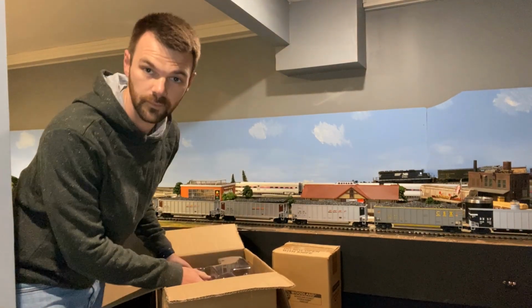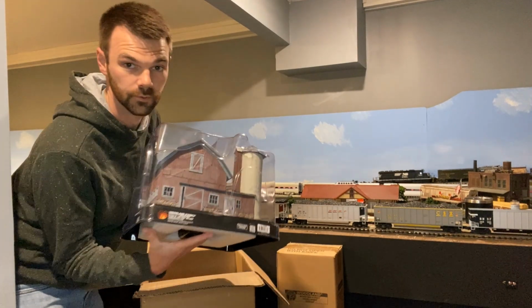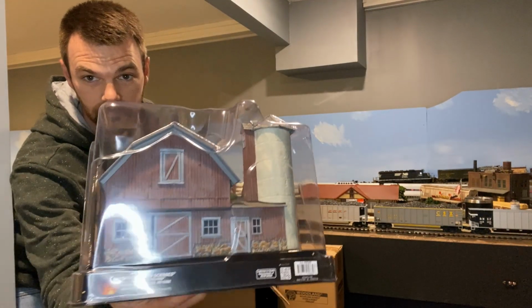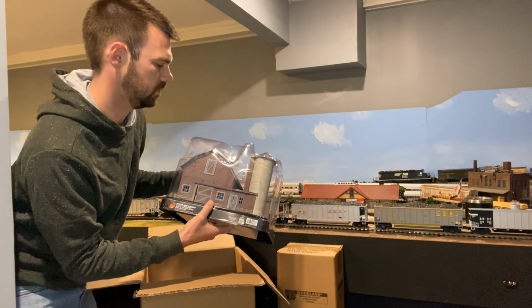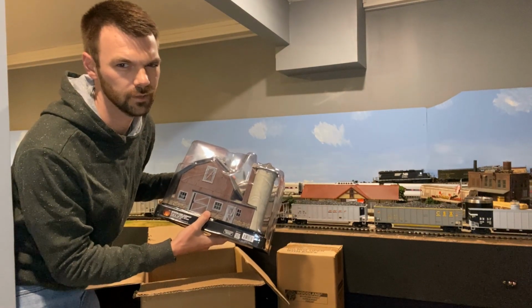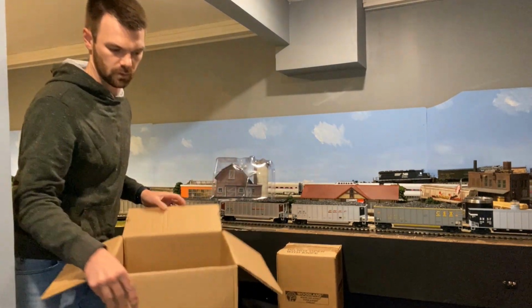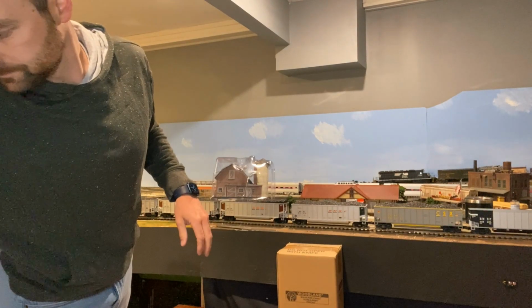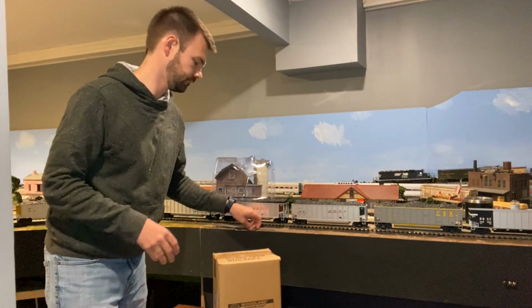All right, item number one from Woodland Scenics, rustic barn. All right, so this is gonna go, well, I'll tell you in a little bit where this is gonna go. We set it back over here on the other side of the passenger's platform. We'll get this box out of the way. And we've got one more box to open up.